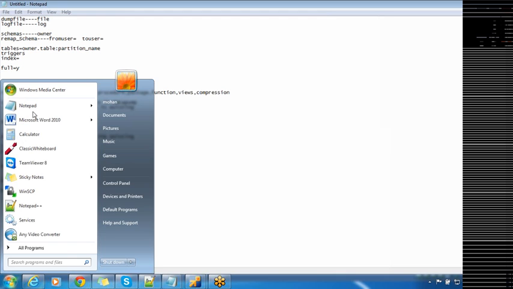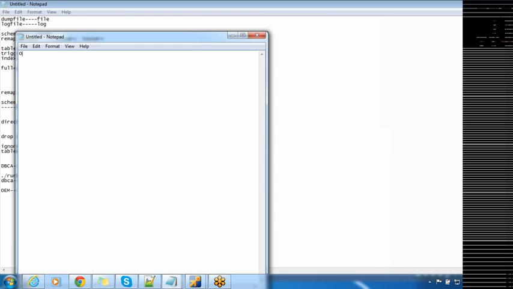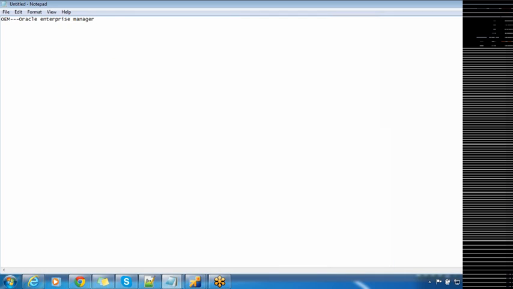There is a utility called OEM, which stands for Oracle Enterprise Manager. In OEM you have two types of things. One is database console, the other one is grid console or grid control.